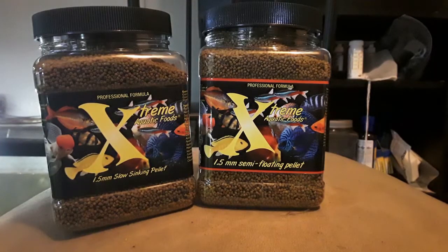Alright guys, I'm going to give you a closer look at each individual food. I'll show you the front of the package so you can see it better, just in case the beginning footage didn't show exactly what it is. And then I'm going to give you the guaranteed analysis, like the protein percentage, how much fat and all that stuff is in it.